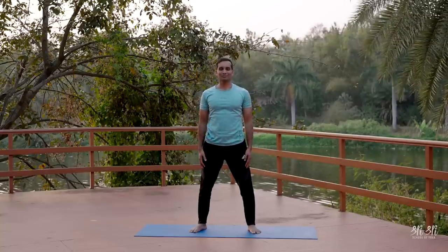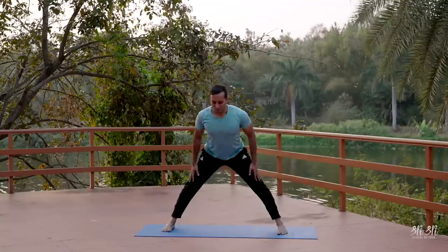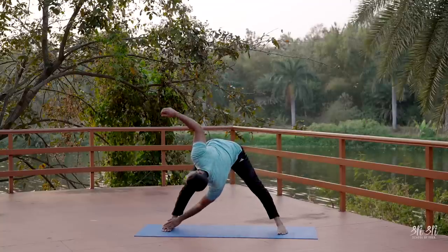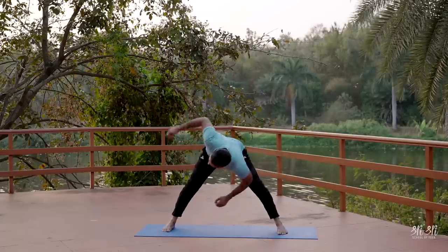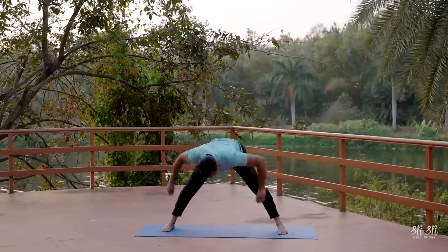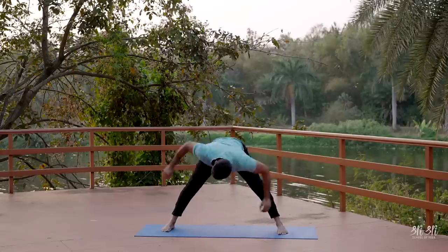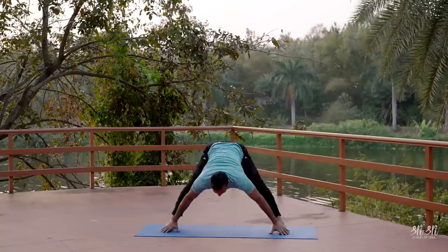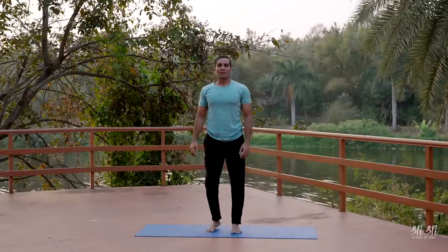Move the legs further wider. Let's do the opposite toe touches. Bend down. Right hand to the left foot, left hand goes up, and left hand to the right foot, right hand goes up. And gently come back up. Bring the legs closer.